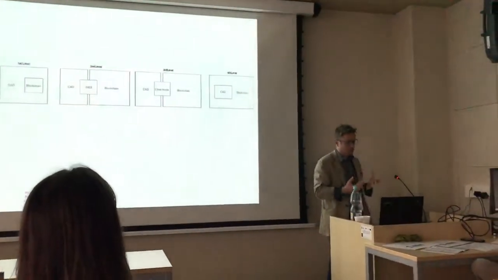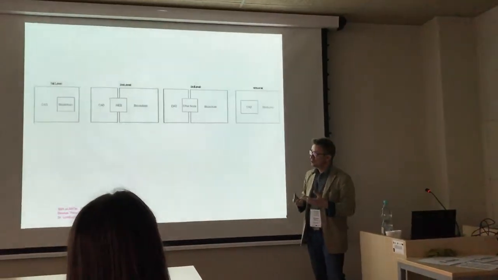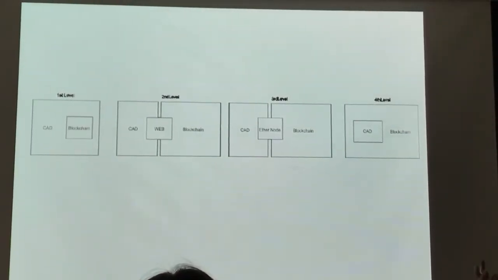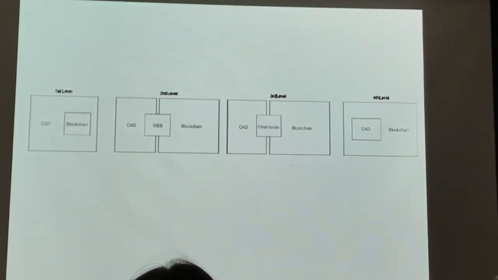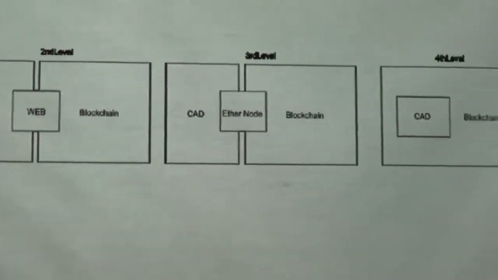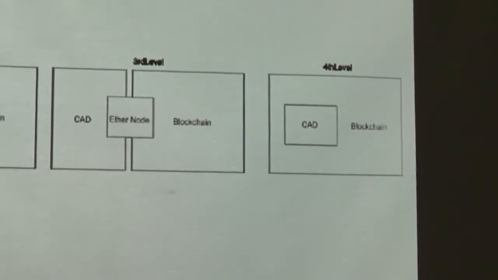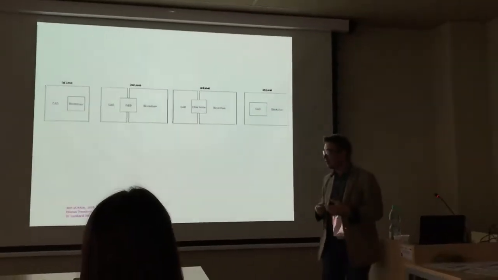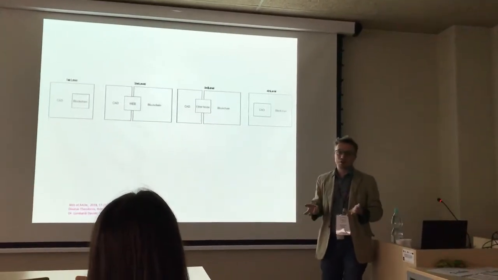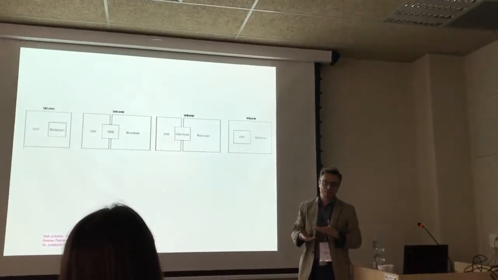And we kind of identified 4 levels of where we could actually try to integrate that. One is you have a blockchain running inside a CAD software, which is rather simple. Then you have a second level where a CAD system is connected with the blockchain through the web. And a third and fourth level, which gets a little bit more complicated, where the CAD system participates in the blockchain directly by controlling one of the Ethereum nodes. And the fourth one, which would be that the CAD system is directly running on a blockchain. So the database of the CAD system is actually a blockchain rather than a simple database.